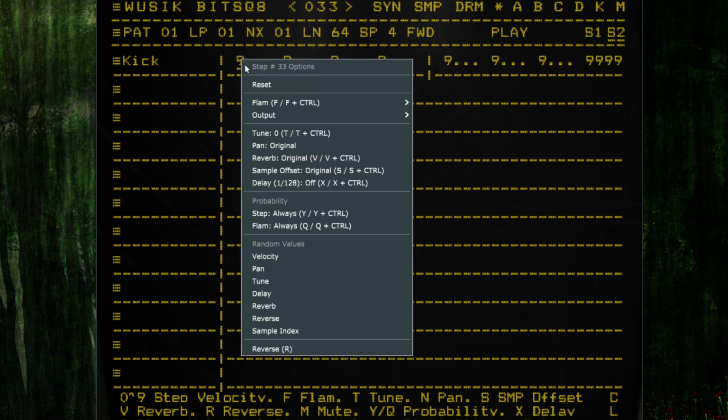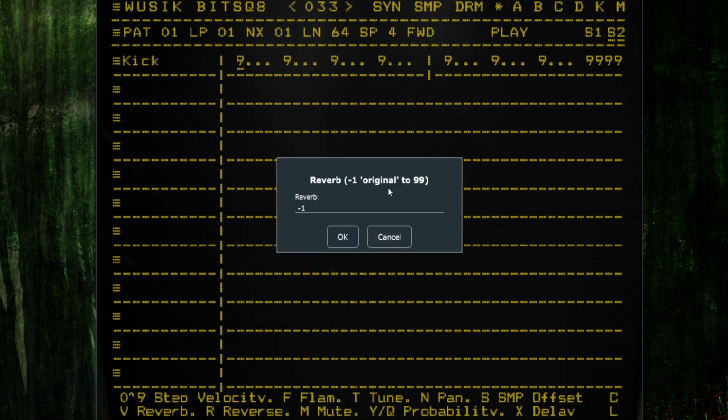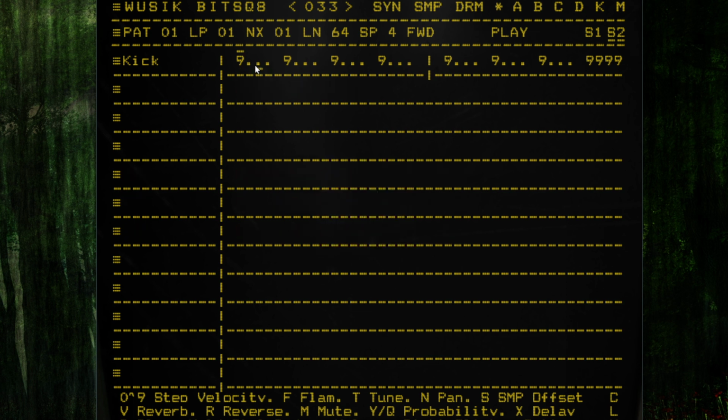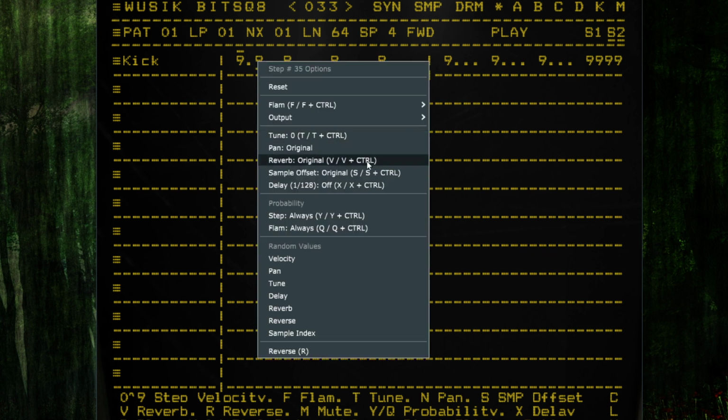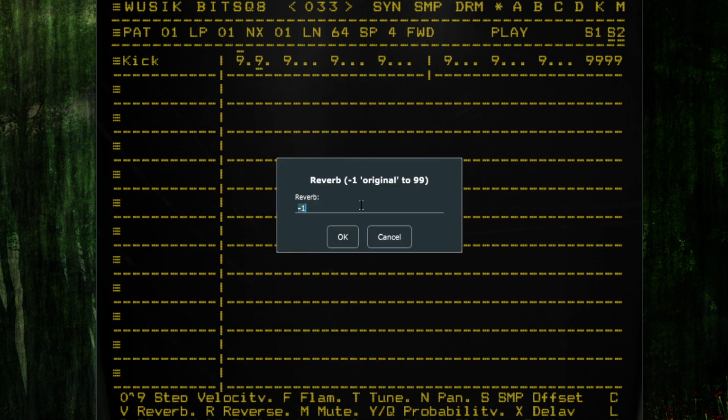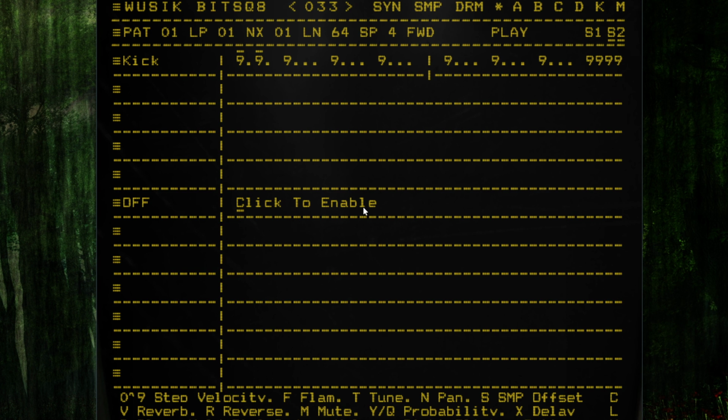Now I can right click in here, also select reverb. It shows -1 is going to be the original, or you can add 0 to 99. So let me try here. I'm going to put some variations to the second.